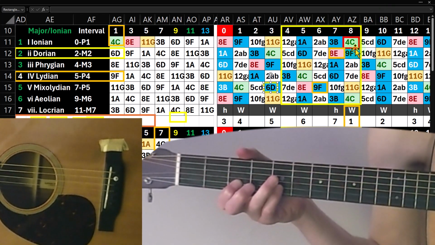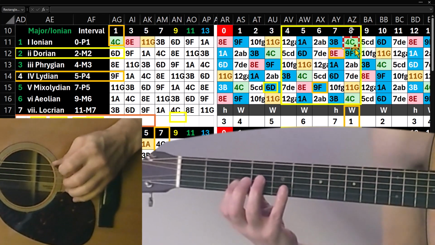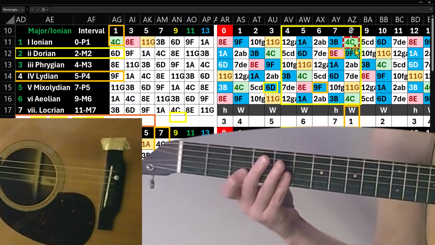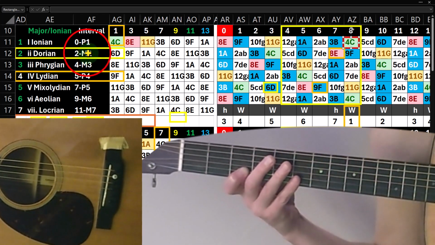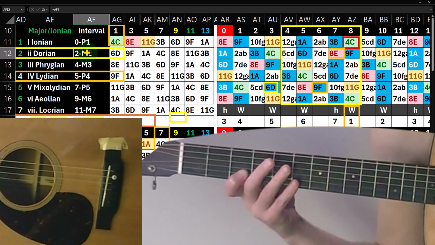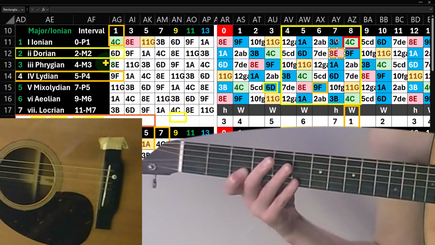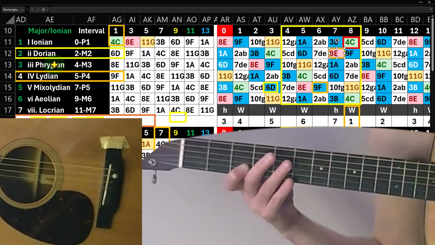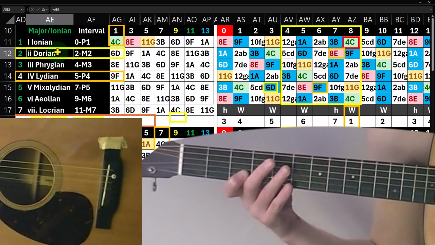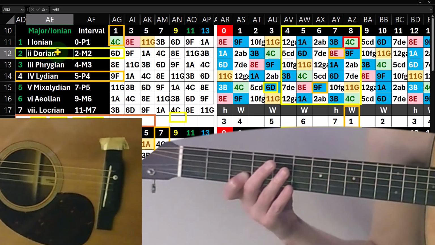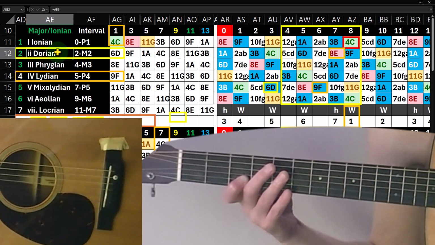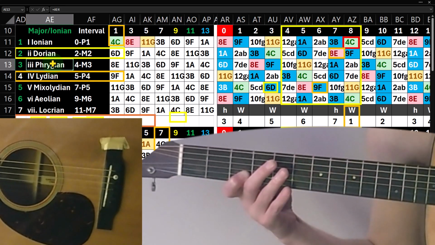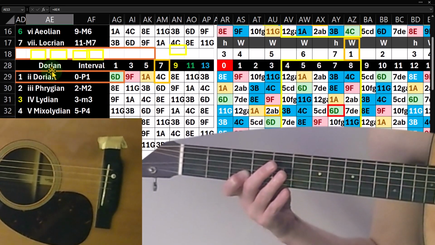I can compare it to the C up top. So comparing this C to that D is going to be a 2 note away major second. What if I compared it to the E, which is the Phrygian, which would be 3 minus 2 to get it to 1, which would make it the 1. That means I would subtract 2 from absolute mode number 2, Dorian. 2 minus 2 is 0, but I have to have 7, so 7 minus 0 would be the 7. So from the perspective of the Phrygian, it would be relative position 1 of the Phrygian to relative position 7 of the Phrygian. Let's look at the Phrygian.